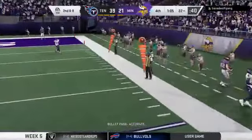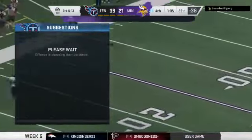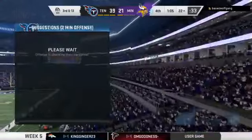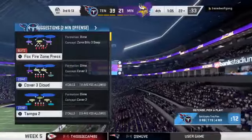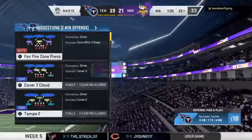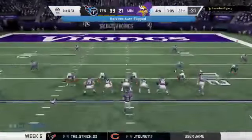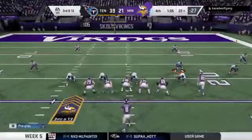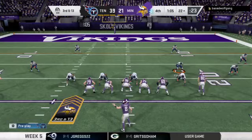The throw complete to Beebe. That's going to go down as a loss of 5, and it brings up 3rd down. When you lose that kind of yardage on a pass play, you often expect it to be a sack. But that wasn't the case there. They completed the pass. Probably would have been better off just dropping the football and making an incompletion as opposed to catching it and losing that kind of yardage. The Vikings on 3rd down. They've converted 3 out of 5 thus far. This is going to be 3rd and 13.